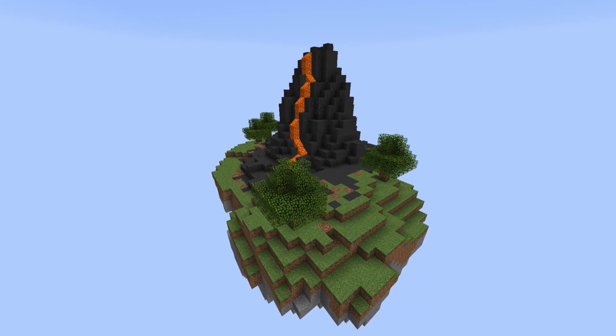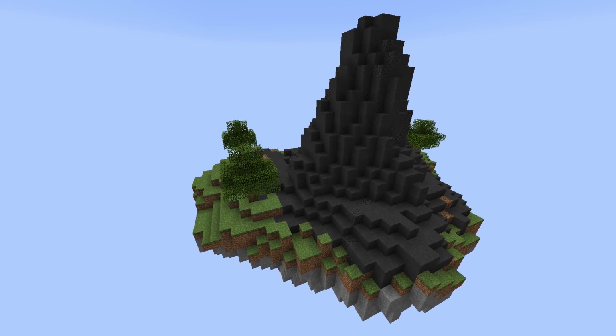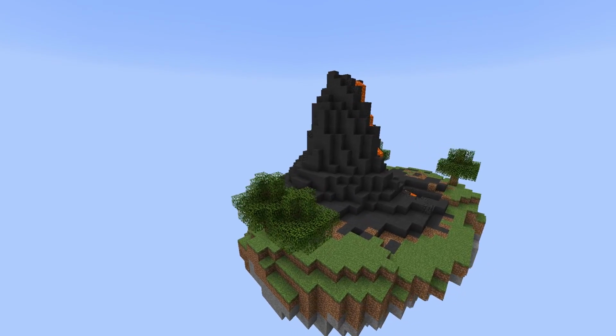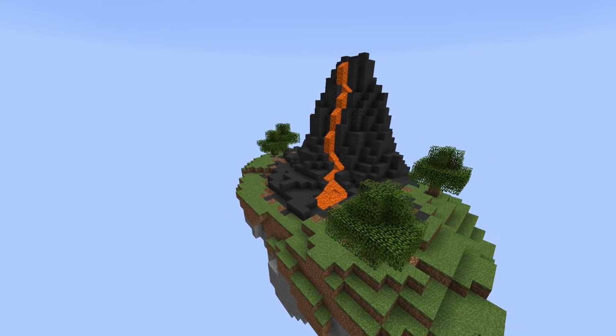And last but certainly not least, we have the Volcano Island, which actually looks kind of cool and would be kind of fun to start on, actually. Having that massive, menacing volcano in the background. I really like how this was set up.